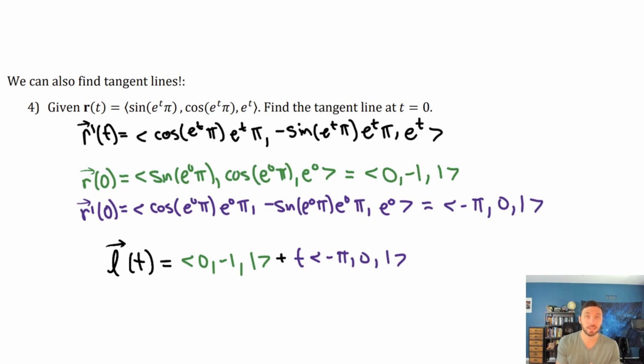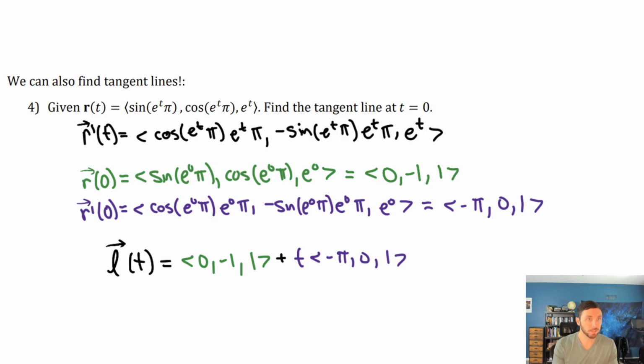I'm finding the tangent line at exactly 1 time value. So what I can do is I can find that location in space, that ordered triplet, by plugging in that time value into the original. So I did that right here. So I'm looking for 0, negative 1, 1. I'll go ahead and graph some of this because it's satisfying to see some of it. So my point of interest is 0, negative 1, 1.